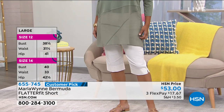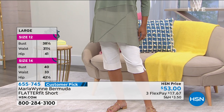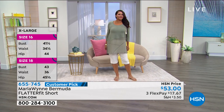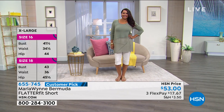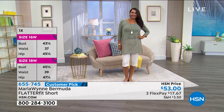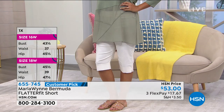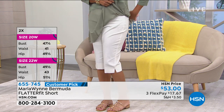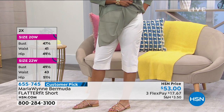The Flatterfit — the entire Flatterfit line — these are the backbone of Marla Inn. They truly are the most iconic item. If you buy nothing else today, these are the thing to buy. I agree 100%. And I want you to take a look at them on the model. These are not see-through at all. Look how great and flattering they are.